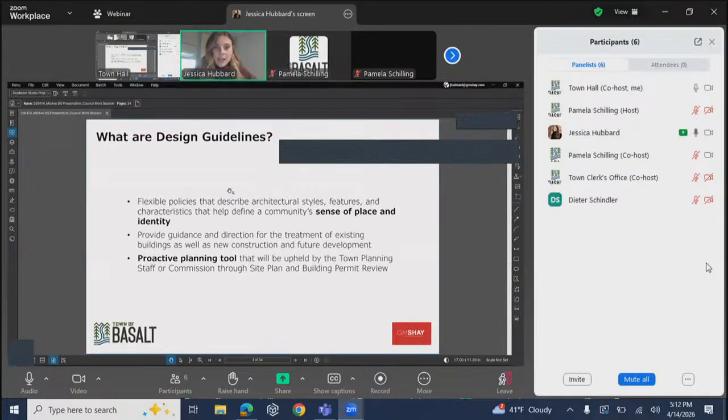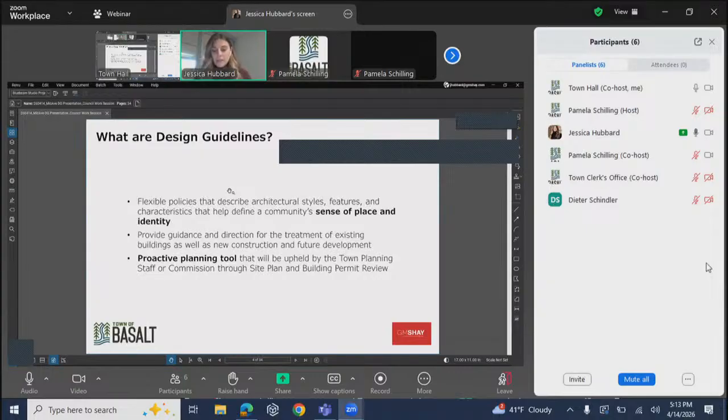So what are design guidelines? As you've heard and as we've discussed many times with planning and zoning and with council on March 10th, design guidelines are policies. We are thinking of them as an overlay to the existing zoning. They specifically describe architectural styles, features, and characteristics that essentially define what Basalt is.